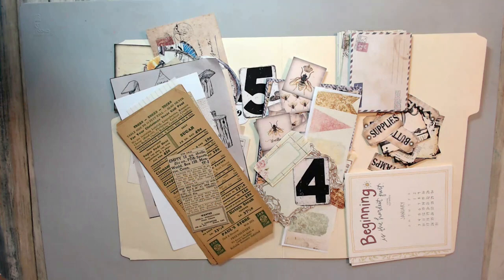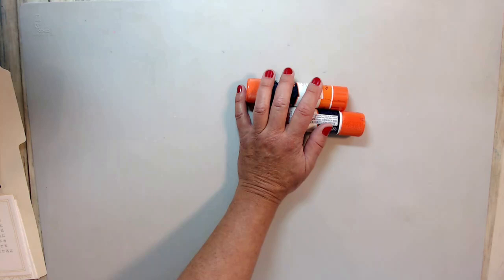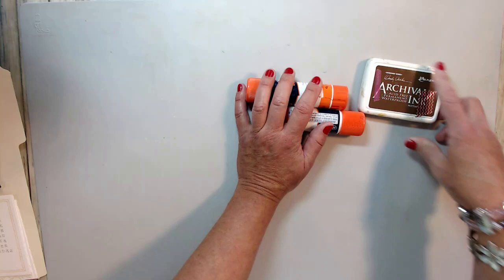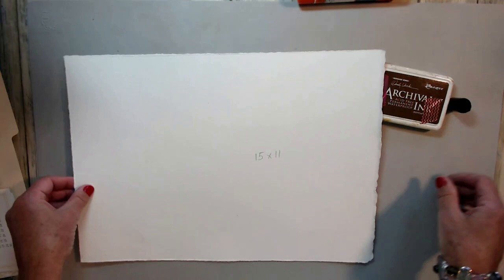This was a fun project, and I will link to the actual video that I watched for the inspiration to get me going on this. I never even knew what a master board was. So here I'm gonna get some glue together. I have some glue sticks, and we're going to pull out some archival ink. I have the brown to go around the edges of all of the pieces, and we will be using some black archival ink for some stamping and some stenciling towards the end.